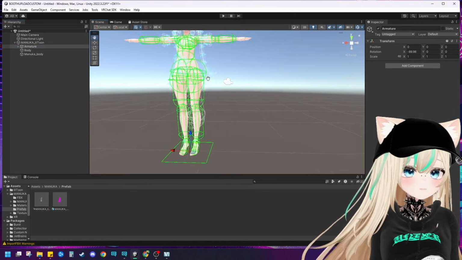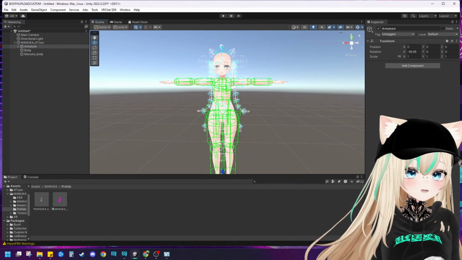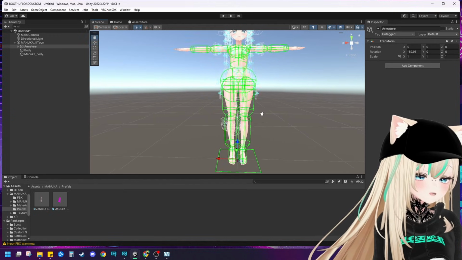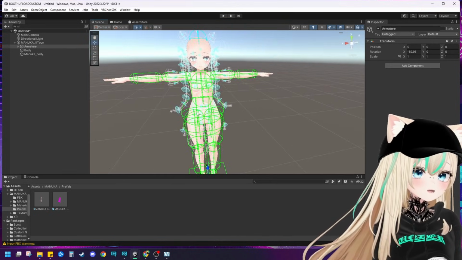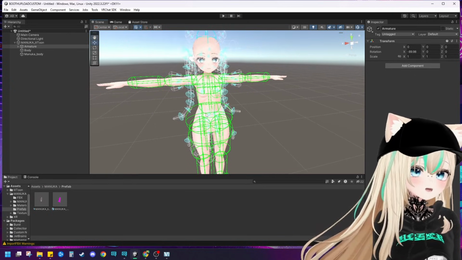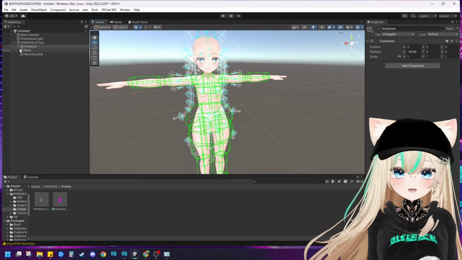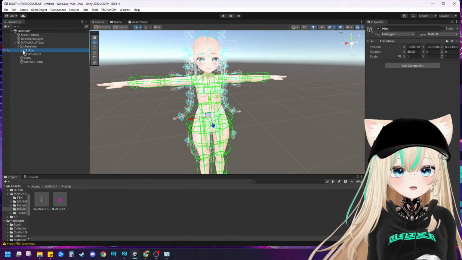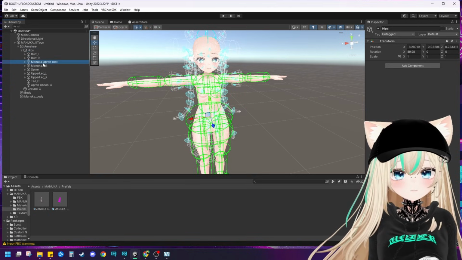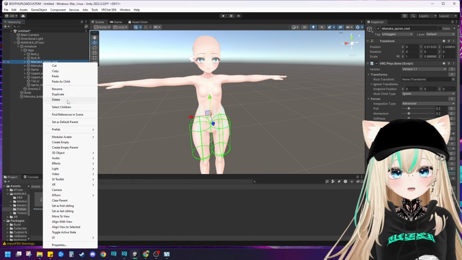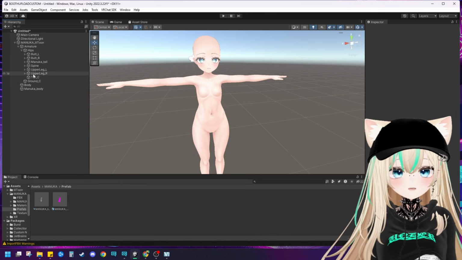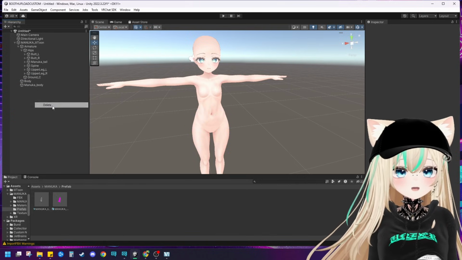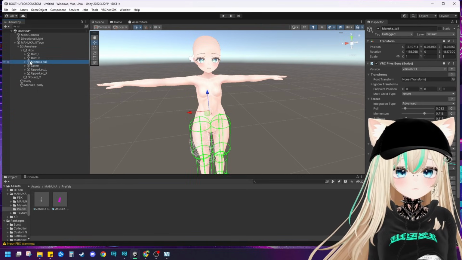So armature, look at all these bones hiding here. Looks like we have some hair bones, skirt bones, the tail bone. Let's go ahead and find those in the armature of the model and delete them. So the apron is gone. We can delete everything having to do with the apron. The tail is gone. We can delete the tail collider and the tail bone.